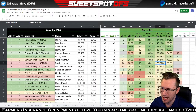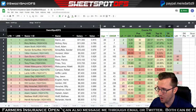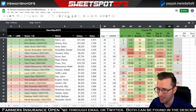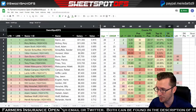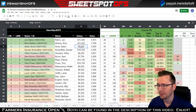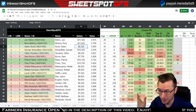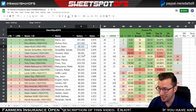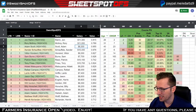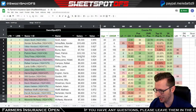I'm not going to talk about the rest of the guys, but you can see them. The top 2020 POA guys, you got Rahm, McIlroy, Scott, Schauffele. Those 4 guys show up all the way across the board. If you wanted to start your lineups with any of those 10K and above guys, absolutely perfect to do so. Scott just might be that next fill-in. I feel like that is a really good price tag for him, especially when it comes to these POA splits. So you can see the rest of the guys here. These are your top 20, by the way. Actually, that's 19. Top 19.